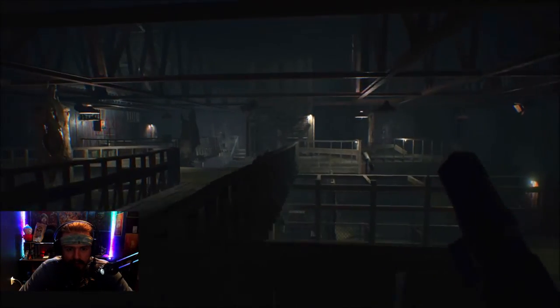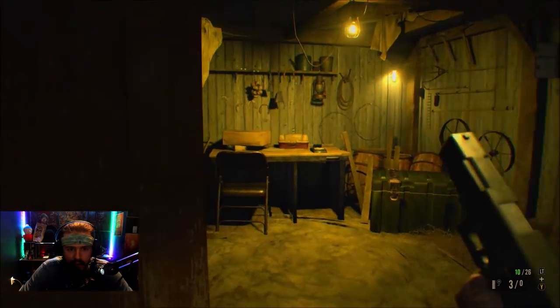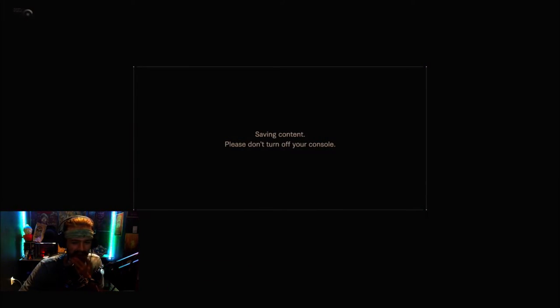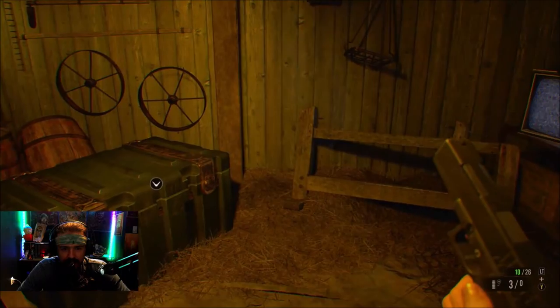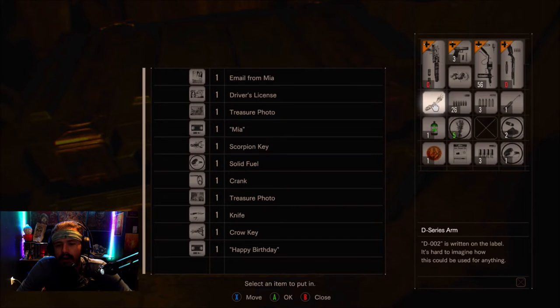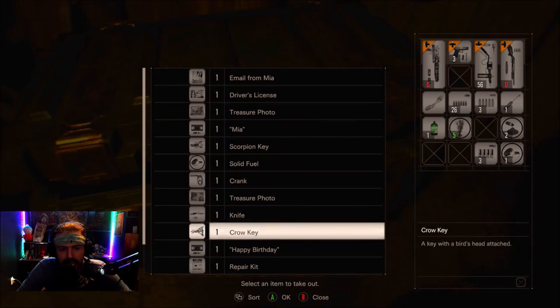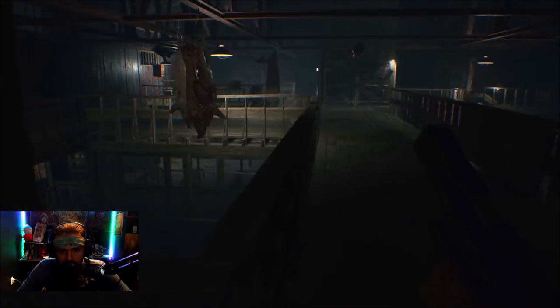Hello, Lucas. Oh, a save station. Jesus. Oh my God. How much more of this mission do we have, man? Have some solid fuel. There's a VHS here. Can we put stuff away, actually? We'll put happy birthday away. For now, we will put the repair kit away. Put the antique coin away. And I will also probably put the snake key away. And I think I'll bring back my knife, because it seems like we kind of need it. So... sweet. Okay.